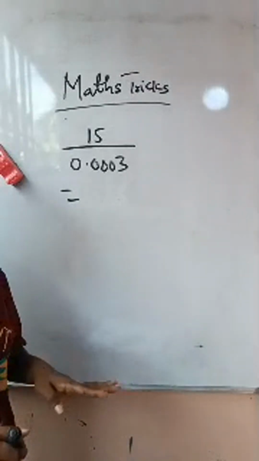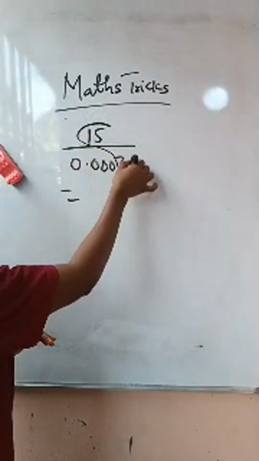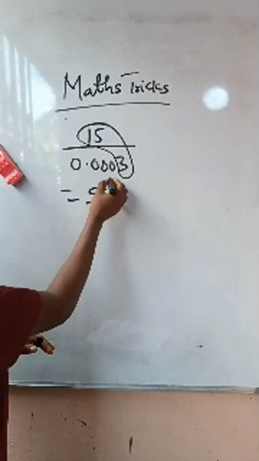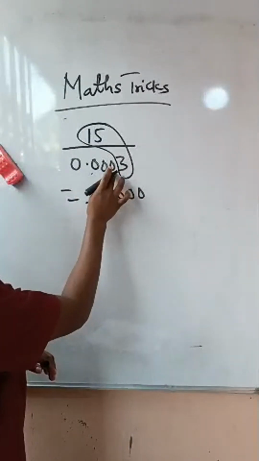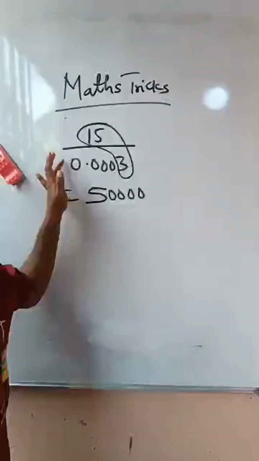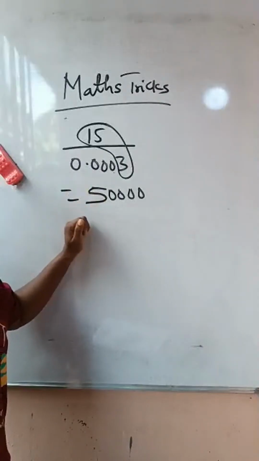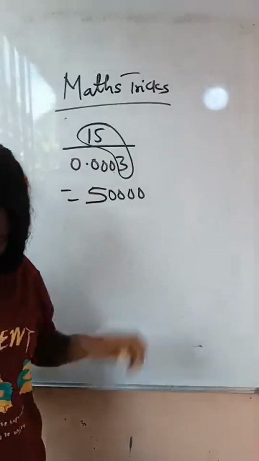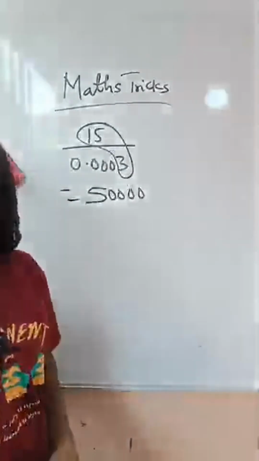So now we have this. For those of you that are just joining, this is how you do it. You divide 15 by 3 to get 5. You count how many zeros you have: 1, 2, 3, 4, because we have 4 zeros. And this will be your answer. If you press this in your calculator, you are going to get the same thing. Okay. So that is it for division using a decimal.